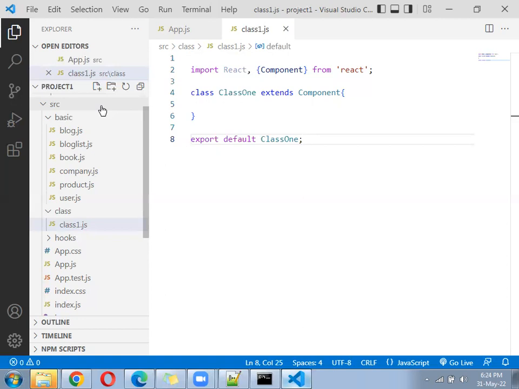Sir, can you repeat that Component part within the bracket? Component is the interface inside which variables and functions are defined.